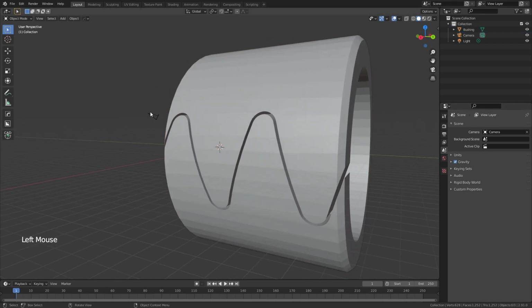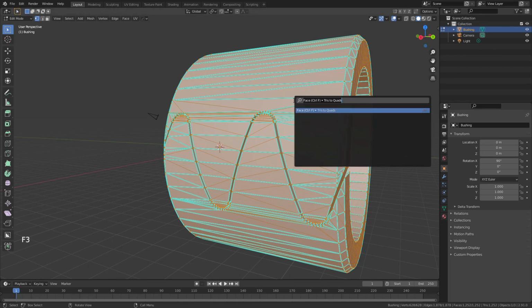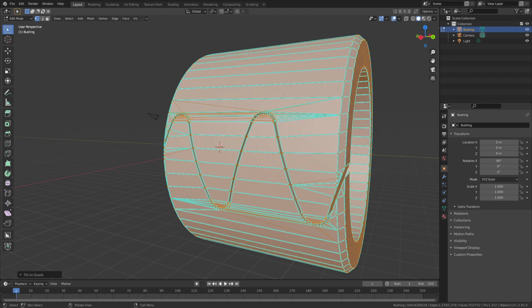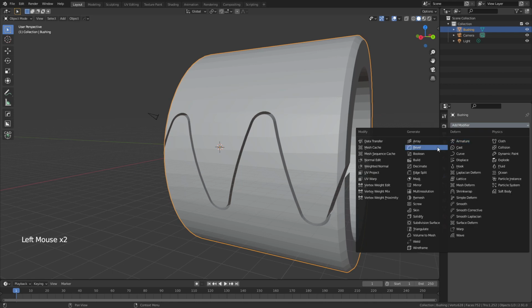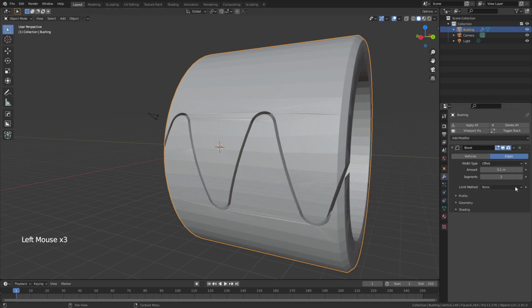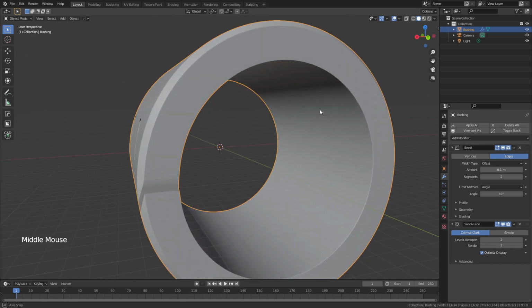Generally speaking, when you want to work with something that you pull out of the catalog, you may have to do some tweaking here and there just to change things like subsurf, and OBJ tends to import everything as tris. You can see that I've moved into edit mode. Very easy to solve this. Just simply hit F3 and search for tris to quads, and that'll clean up most of the geometry. From there, you may want to add in something like a bevel to preserve some of the edges. Just change it to a limit mode of angle, go to about 2 segments, and then Control 1 or 2 to add in a subdivision surface of 1 or 2, shade smooth, and now you have this very nice bushing.